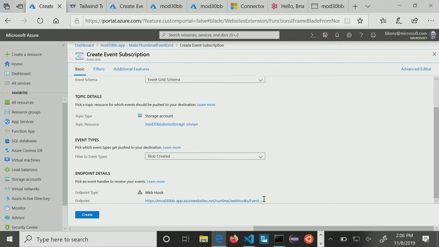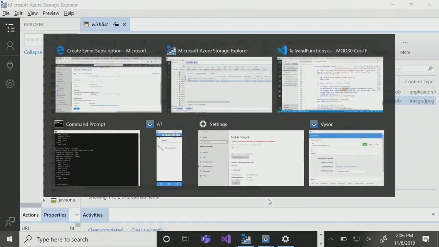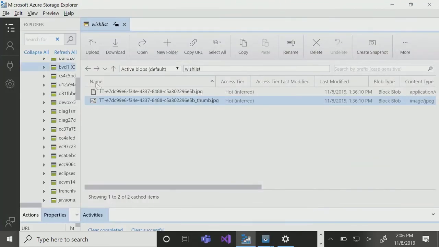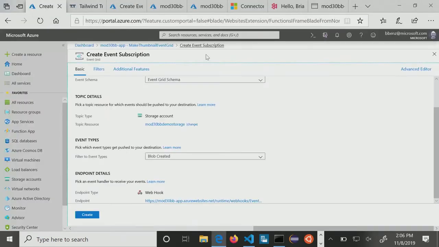webhook, this actual endpoint here, is what we use in the application. Instead of a functions endpoint, which is like this one, so this functions endpoint here, MOD30BB demo Azure Websites Net, this is actually just accessing a trigger directly through HTTP, which you can do with this as well. However, if we want to actually access it and make it scalable, what we do is we create a new Event Grid webhook URL, and any requests come into the webhook URL first, and then they are passed on to the function. And that way, the actual requests scale and the actual functions scale as well.